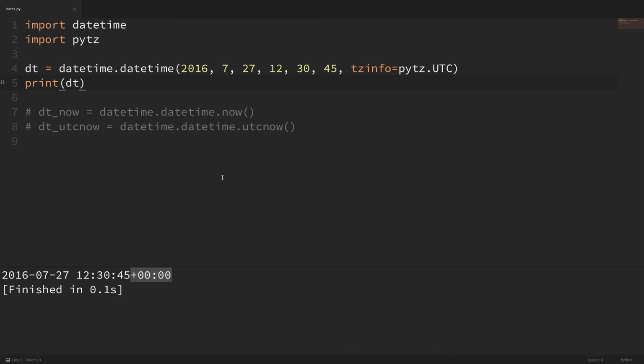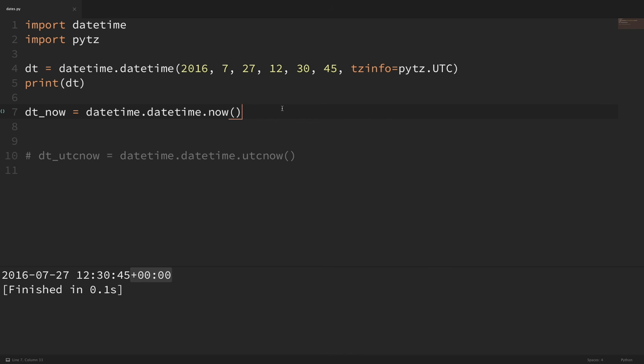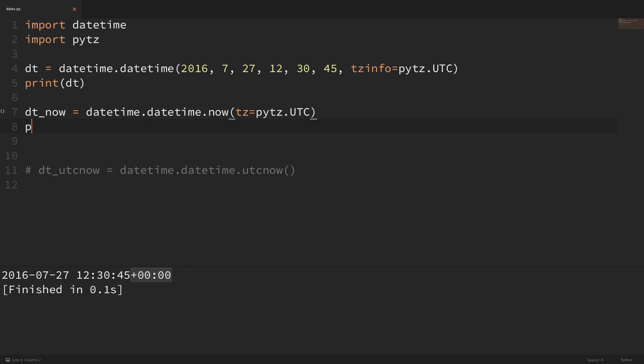Now let's get the current UTC time that is also time zone aware. There are two ways that we can do this. Remember, we have .now and we also have .utcnow. But first let's work with .now. So with datetime.now, we can pass in the time zone. Instead of tzinfo, this is actually tz equals, same thing, pytz.utc. Let me print that out so that you can see what that looks like, datetime.now. And so this is the current UTC time, and you can see the milliseconds added on there.